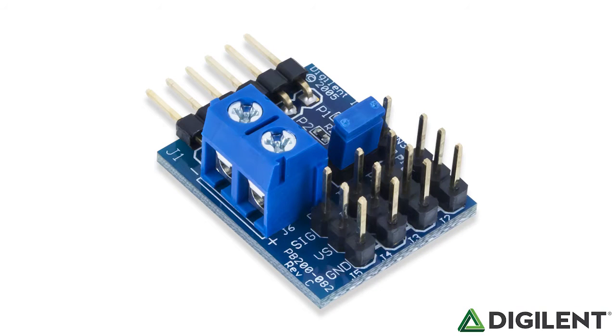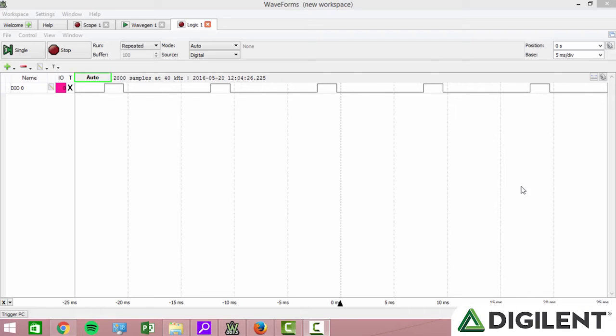The Basys 3 is an FPGA board, so this isn't a microcontroller project like past PMOD Monthly episodes. The PMOD CON3 is one of our motor controller PMODs intended for use with servo motors. It allows for the use of 4 servo motors attached to one PMOD port with external power. The FPGA outputs the PWM signals that define the position of the servo, and the PMOD CON3 outputs those signals at the required power level for the project.